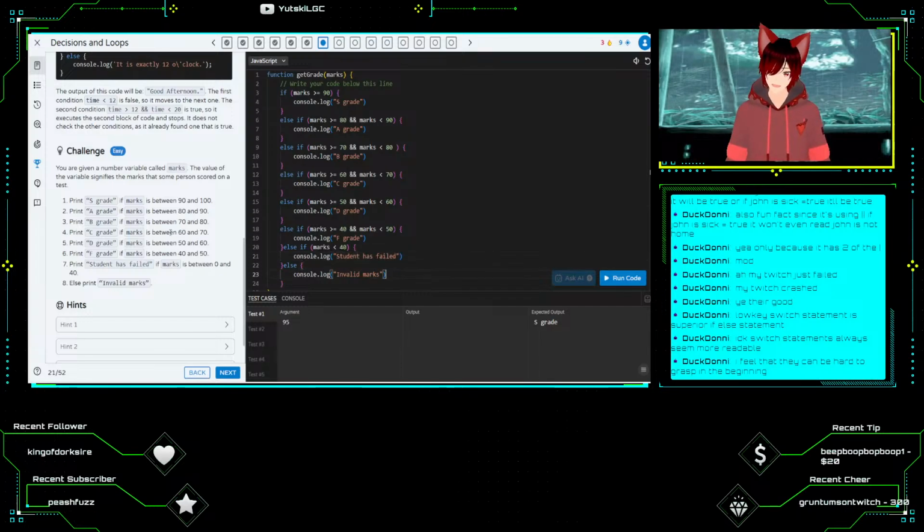Else console.log invalid marks. It needs to end on an else, not another else if, it's just else. That's how we know that we're all done. There's no other requirement. If it failed everything before this, it needs to pass on this last one.